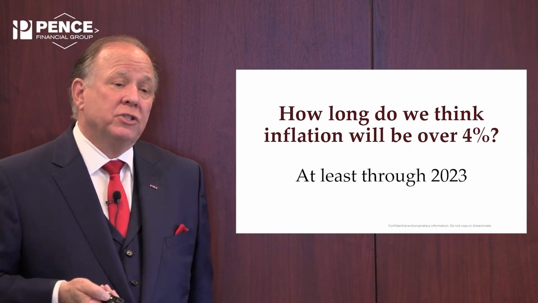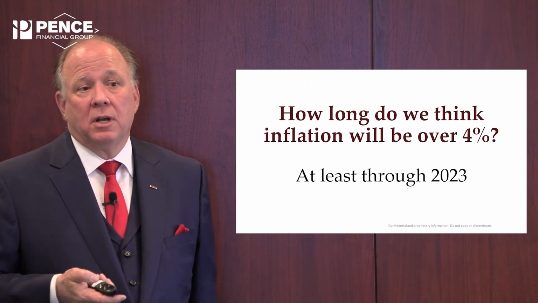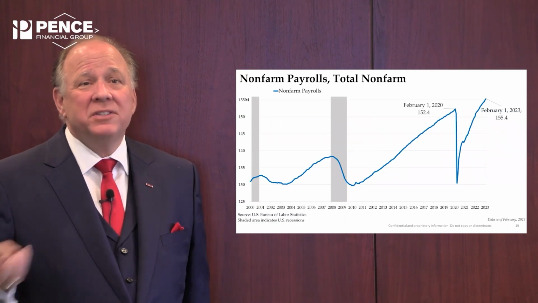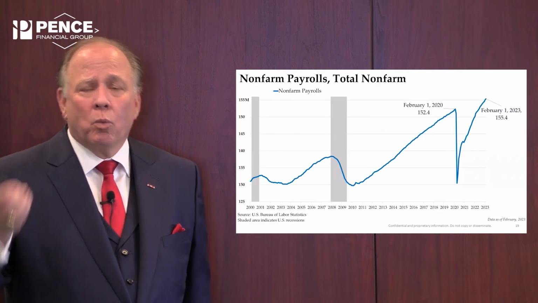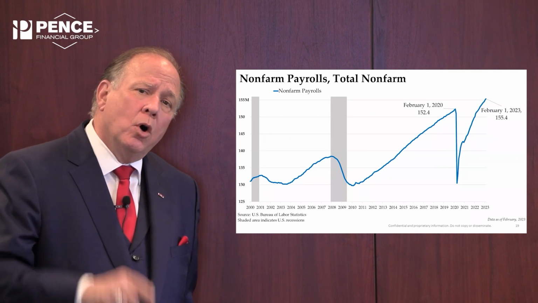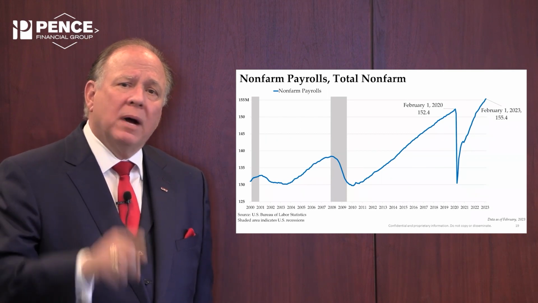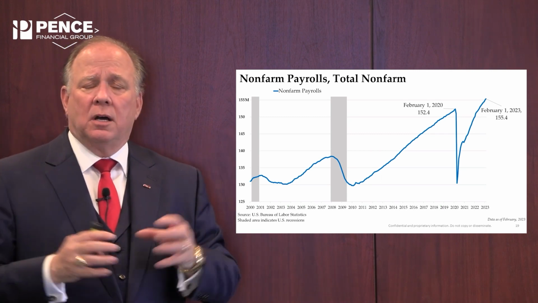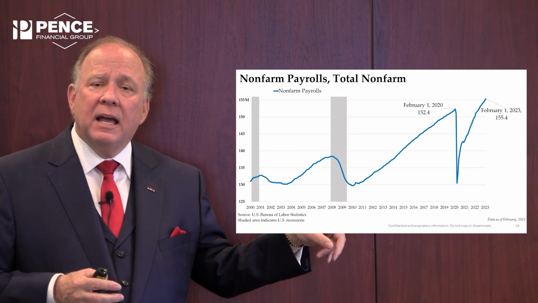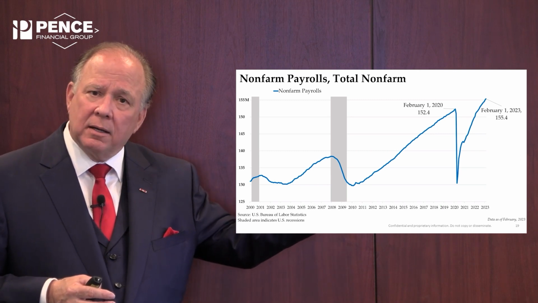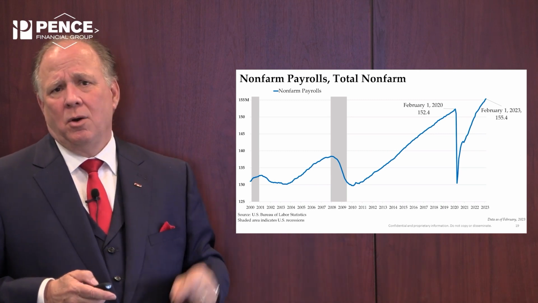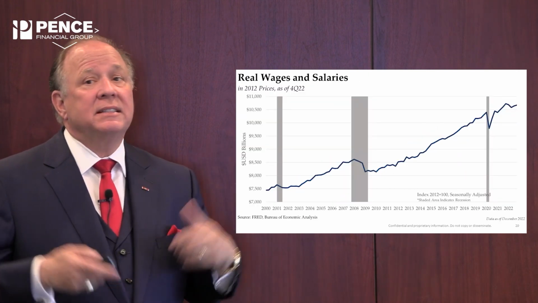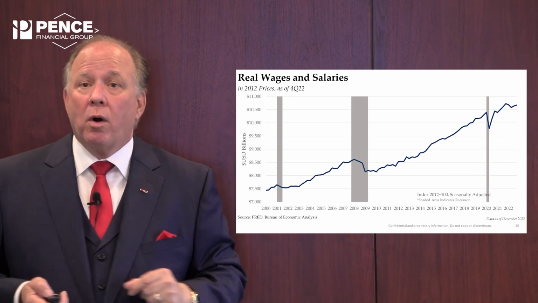The next big question is, what about a recession? Well, here's the other thing to know. Why is it so sticky? Why is it so difficult? It's because the economy's doing good. Right now, more people are working, making more money than ever before. We have more people working today on non-farm payrolls than we did at the peak pre-pandemic. That's a good thing. More people have jobs, and they're making more money in real wages and salaries than they ever had before. That's important.